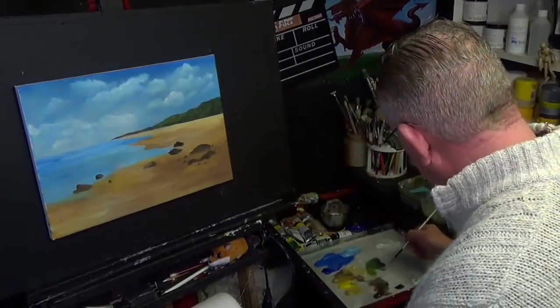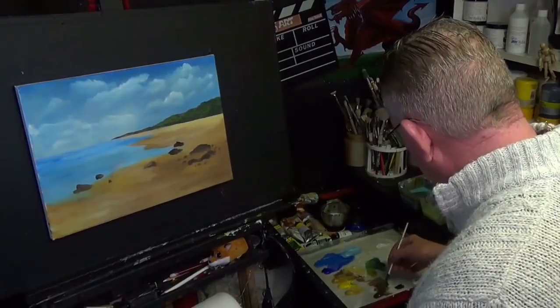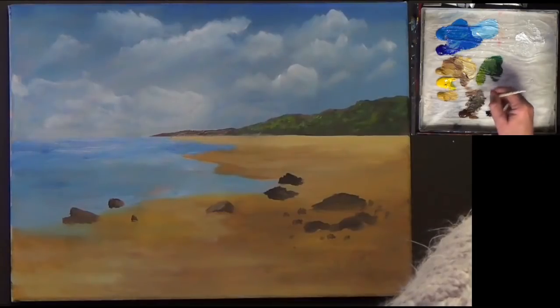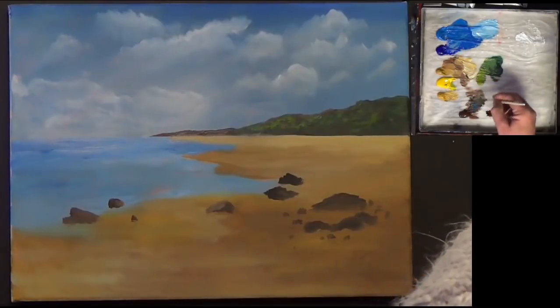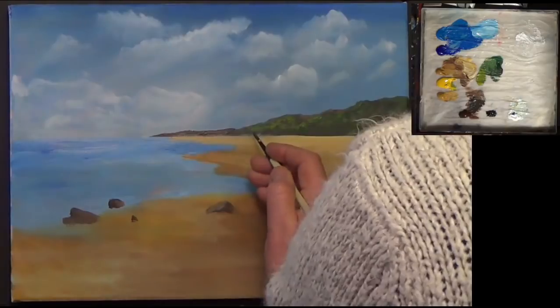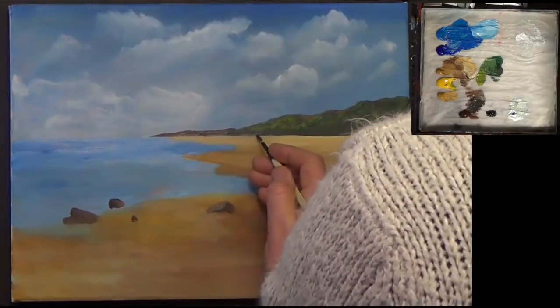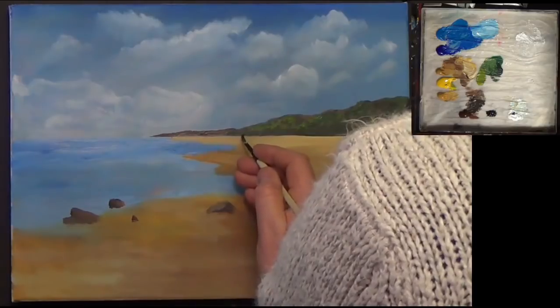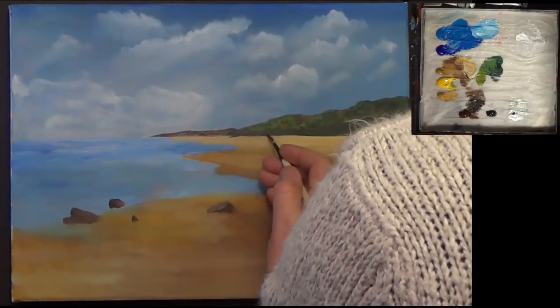I want to bring in a little bit of burnt umber and add a little bit of blue to that. I want to cool that down. I'm going to bring in maybe some rocks or something there.